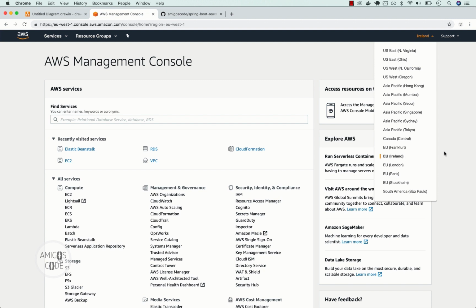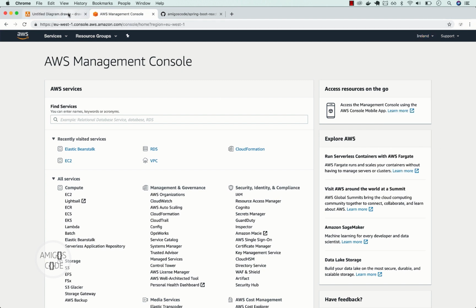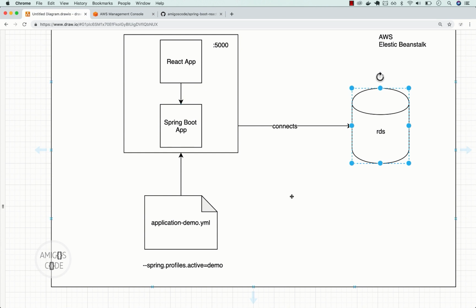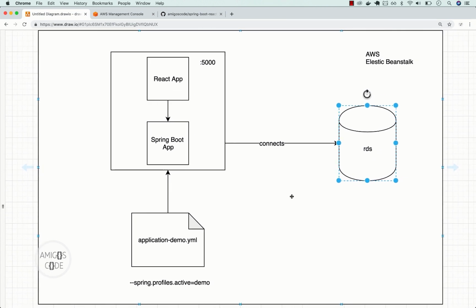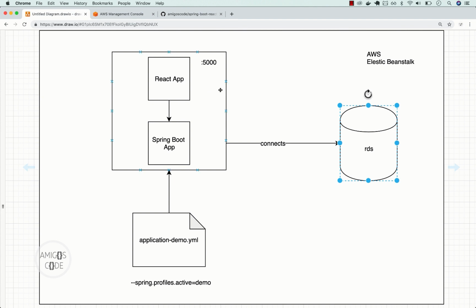So once you have that out of the way, let me actually go ahead and show you what we're going to do now. So you saw that I showed you exactly that our application will be connecting to a database, right? So before we do anything, we need to have a database, because we already have the application right here, and this is our jar file. So what we need to do now is to create a database and then have this application-demo.yaml file that will have the properties for this database.